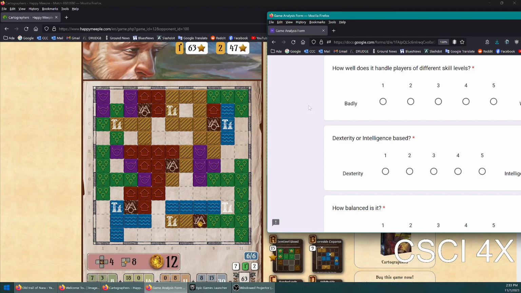Do you think that if you had a group of players with like 50 people, some of them experienced Cartographers players, some of them brand new, the new players are going to have a good time? That's kind of the best way of evaluating different people of different skill levels in the same game, right? Because in Halo, if you're bad and you're in a game with experienced people, you have a bad time. It is not enjoyable.